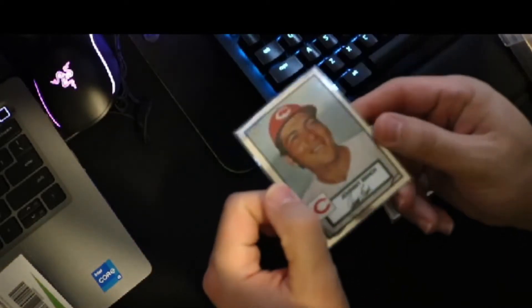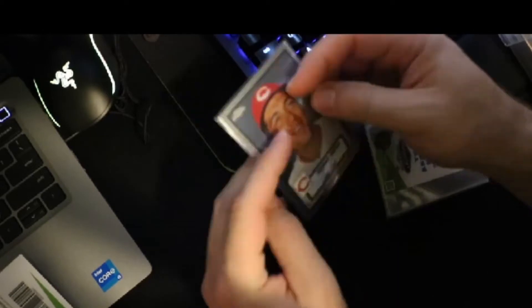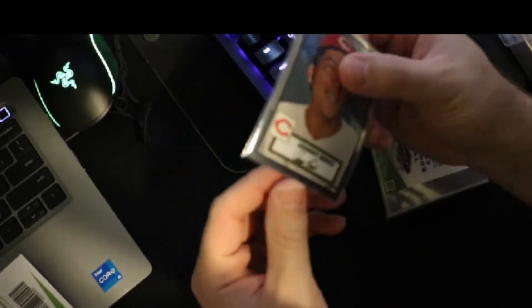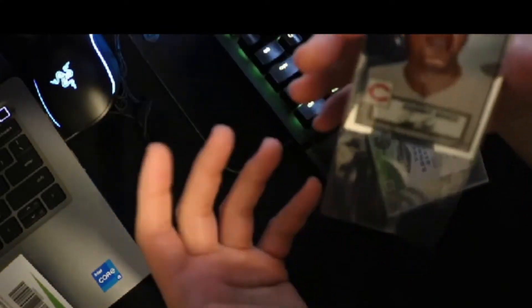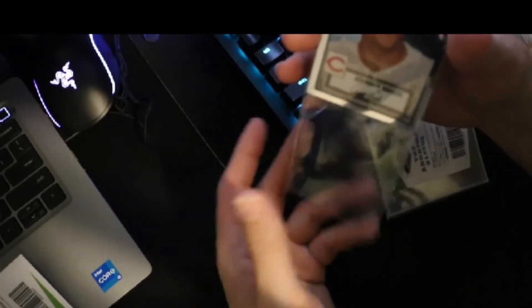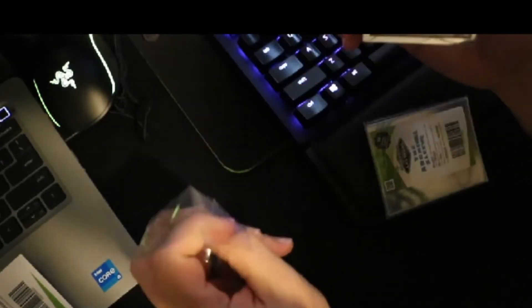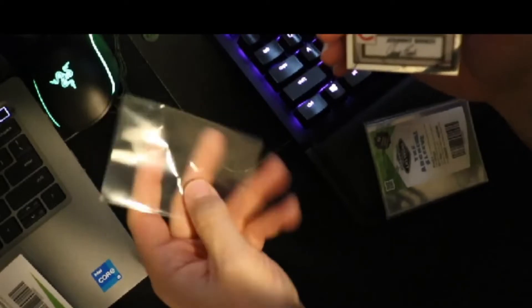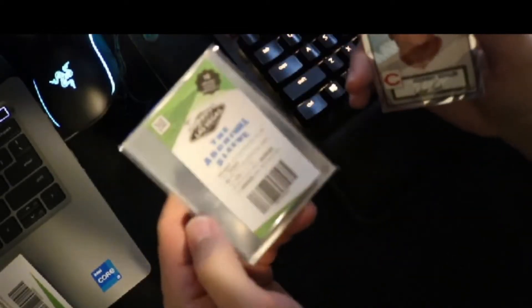He stopped playing before I even existed — that's crazy. So here's a standard penny sleeve. If you don't know anything about penny sleeves, they're made from polypropylene — a poly bag. It's polypropylene plastic, and it has almost zero UV protection — about as much as a plastic grocery bag. They'll say it protects from UV light, but technically everything does. It also doesn't prevent any gases from coming in. It's just like putting your valuables in a garbage bag.